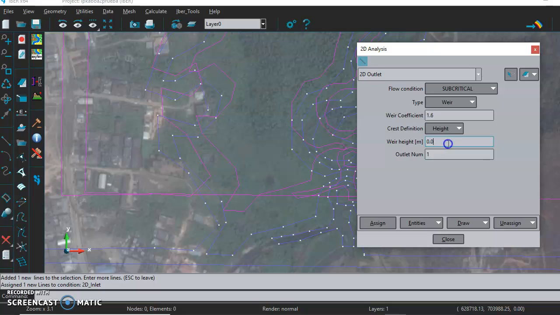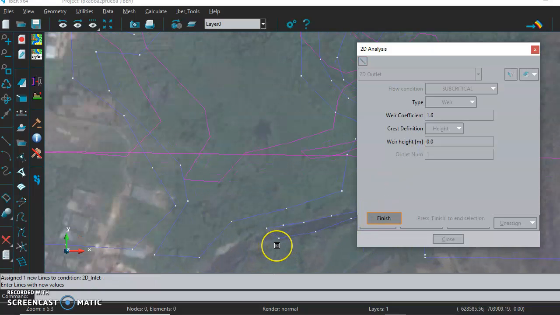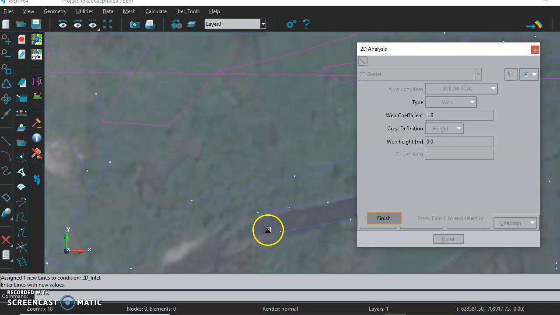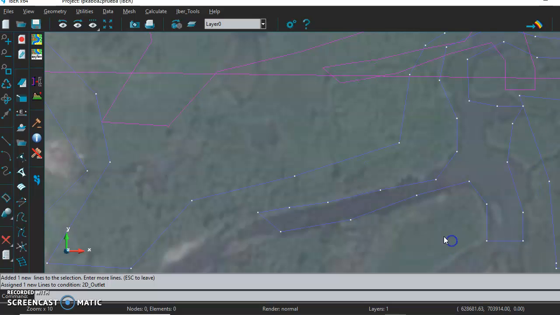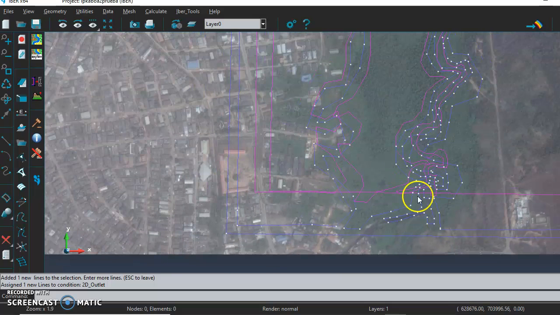So we make sure that it's a 0 level, and we go to assign. We zoom into the outflow of the river, that will be this line. We select it, and later we press escape again, and we close. So that's it for this step.